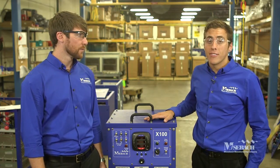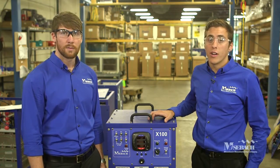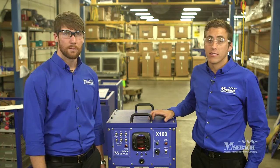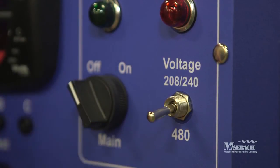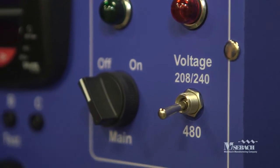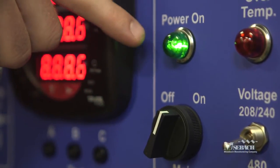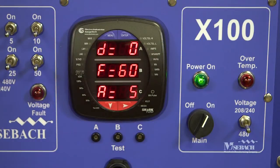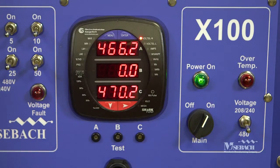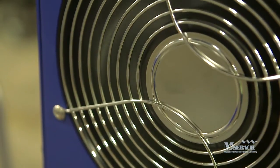At this time, it is safe to energize the source. For today's test, we are going to use 480-volt three-phase power. We start by once again double-checking that the voltage selector switch is located in the right position, and then it's safe to turn the main switch to the on position. At that time, two things should happen: the green power lamp should illuminate, and the shark meter should turn on as well. If either of the red safety indicator lamps are turned on, you should stop, turn off the load bank, and not proceed. Now that the main switch is on, you should hear the fans running and feel airflow from the intake to the exhaust.